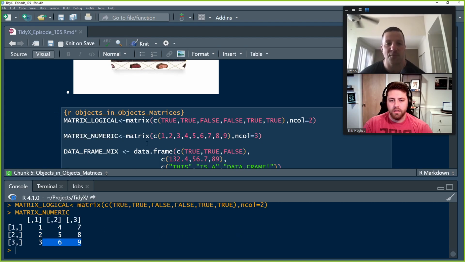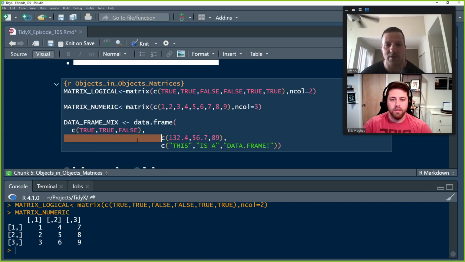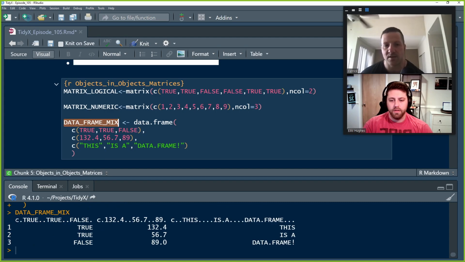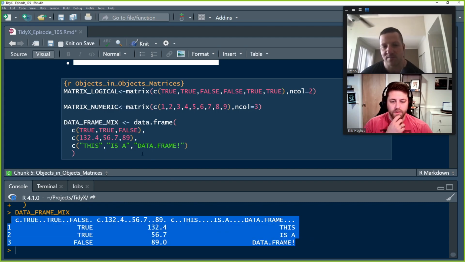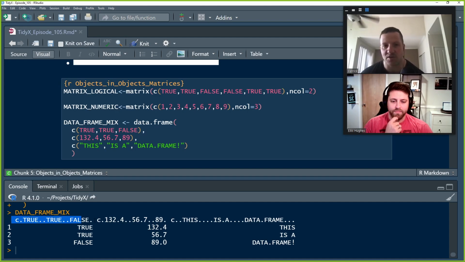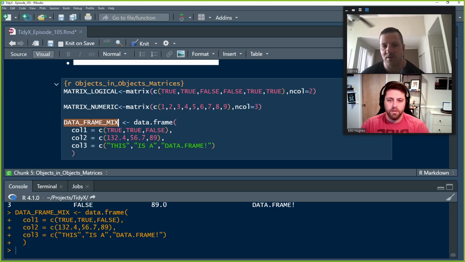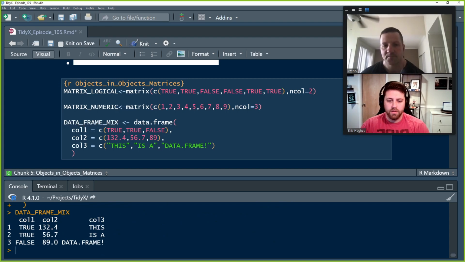And then a data frame, like we said, is the most common way that we're going to do things. Here, each of those commas is separating a different column. And here, if Ellis runs this and then runs that, it's going to assign the column names whatever was in each. So you could actually assign the column names within the data frame function and just say column 1 equals this, and column 2 equals that, and column 3 equals that.